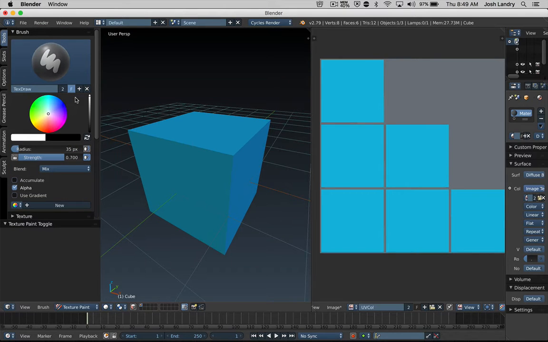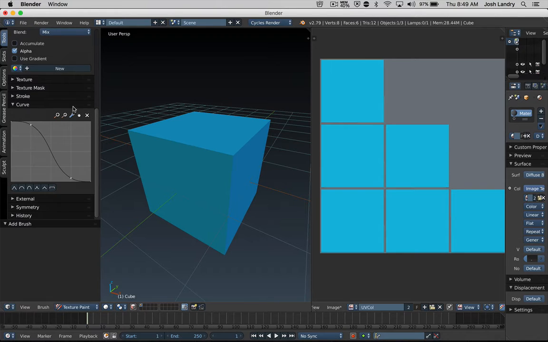Okay, so we want to start by creating 2 new brushes. I'm going to click on the little plus symbol here, and then click up here on the name to rename it. I'm going to call this one 1 Hard Brush, and then press return. So it's renamed, and I'll talk to you about why the number 1 is there.